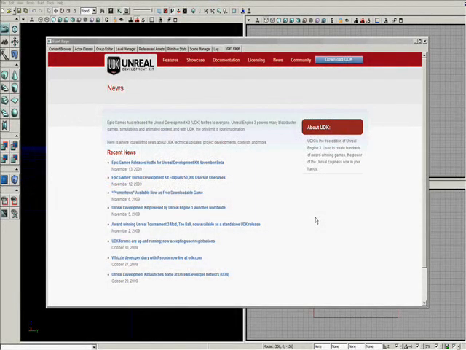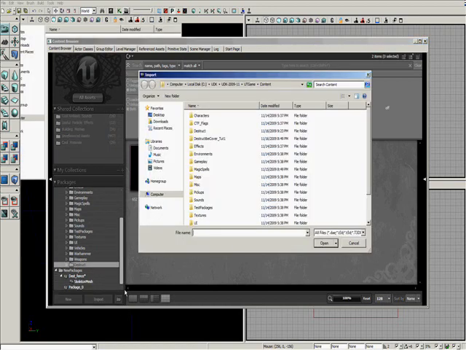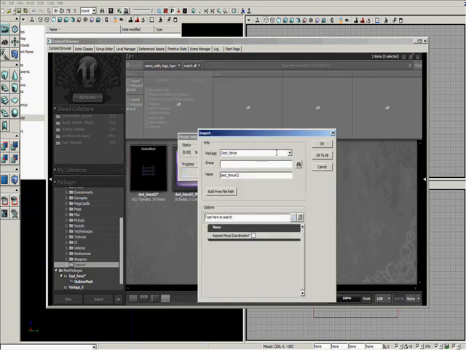Okay, so this is Unreal Development Kit, and this is what you first see when you first start it up. What we're going to do is go to the content browser, go to Import, and scroll down to fence.01.psk. I already made a folder for it, so I'll just call it the same thing, desk.fence, and group name, I'll call it skeletal mesh, and click OK.